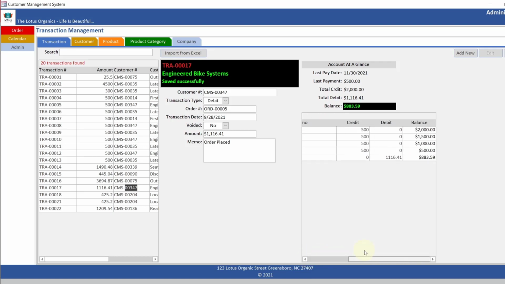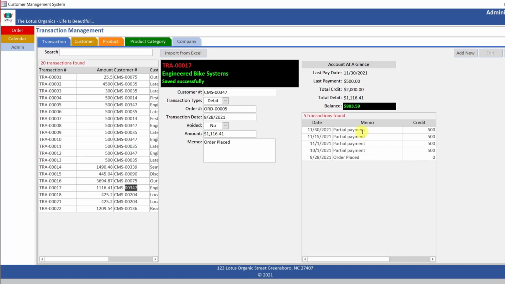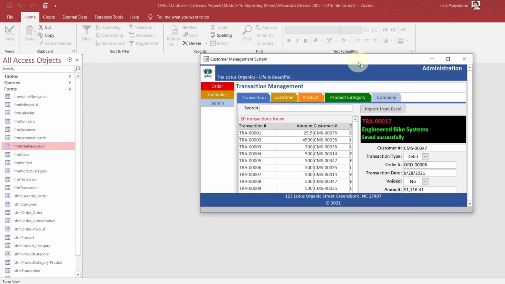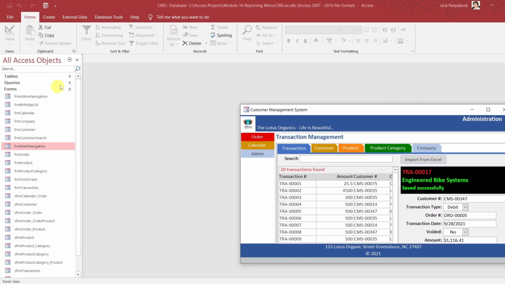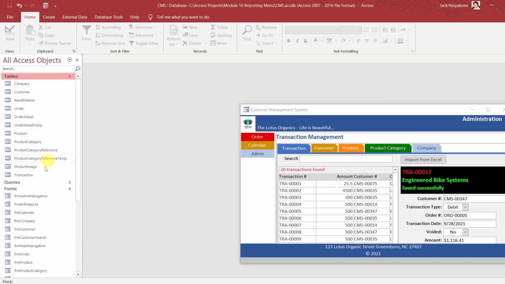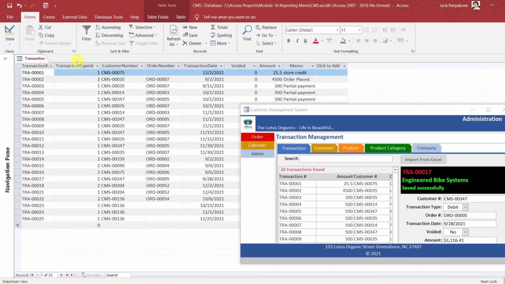So what we're going to do here is delete these partial payments for these guys. Who is this? This is 347. Let's delete the transaction for this guy, because obviously it's not right. That transaction was entered by the Excel, remember?